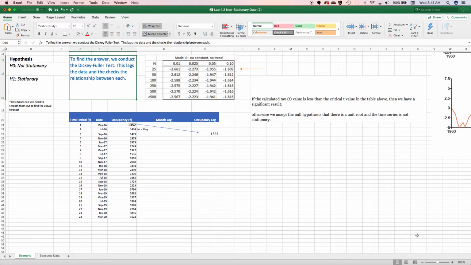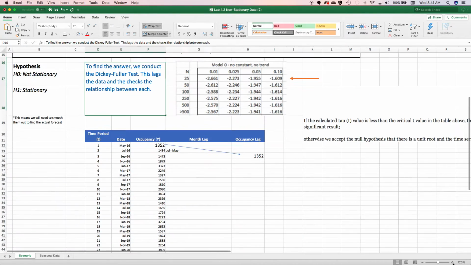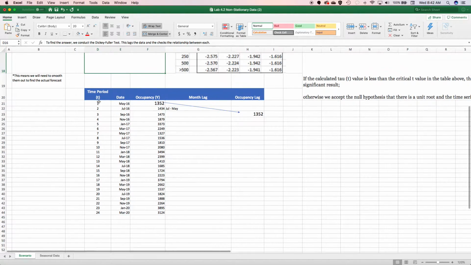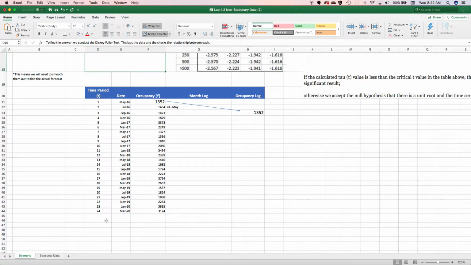So at the bottom here, we have our data, and we have time period T all the way from 1 to 24. Now, because this particular resort books 2 months in advance, we're going to look at each of the data elements and the observations in 2 month intervals. So May of 2016 is actually April and May. July of 2016 is actually June and July, and this will be August and September, so on and so forth. So even though there are 24 periods, we actually have 4 years worth of data.